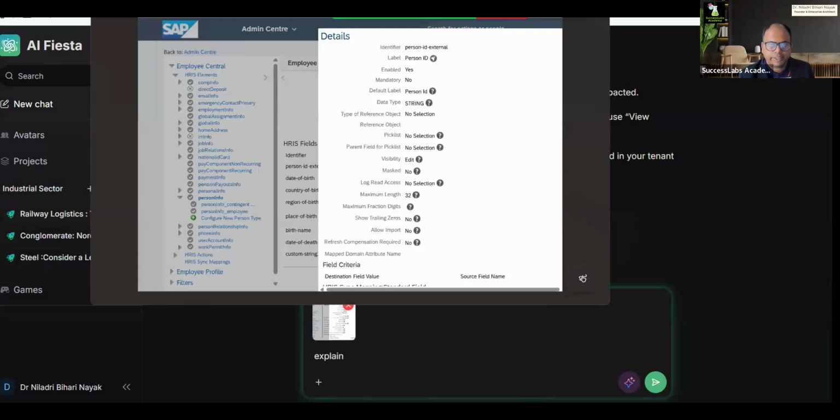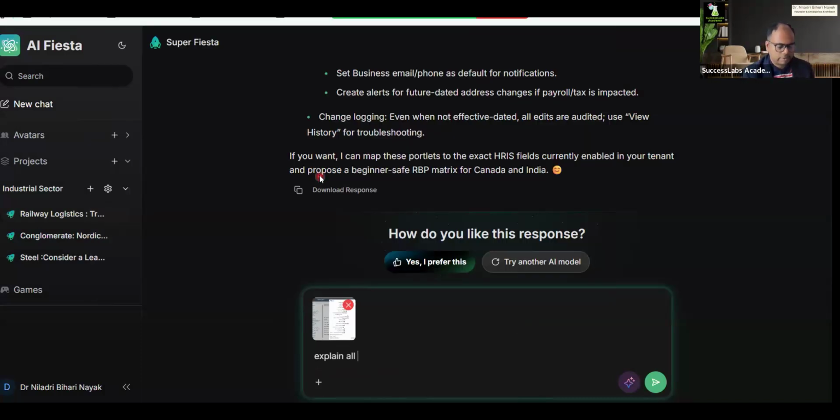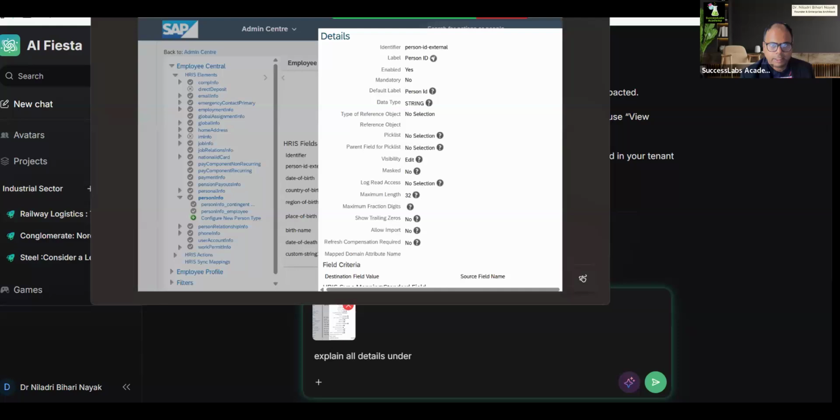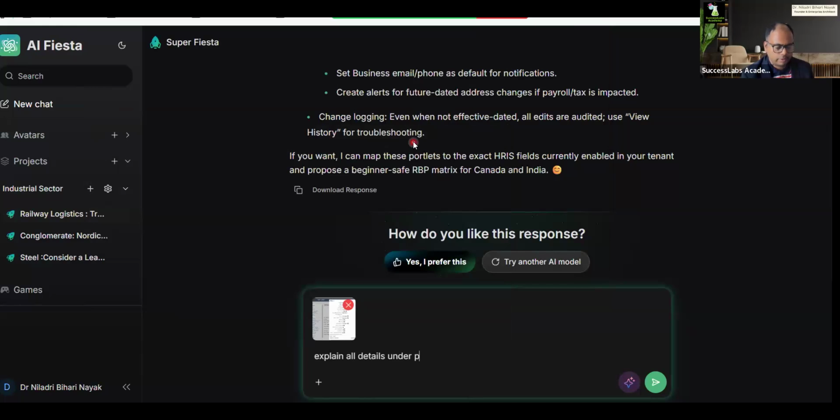All the HRIS fields. Explain all the details under person ID external field, all the details in what, why, how format.